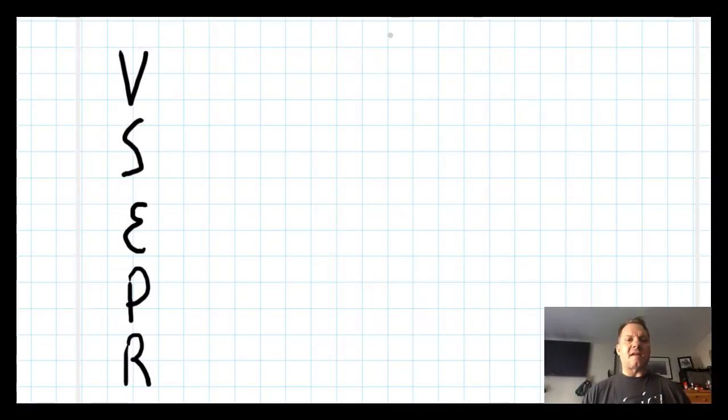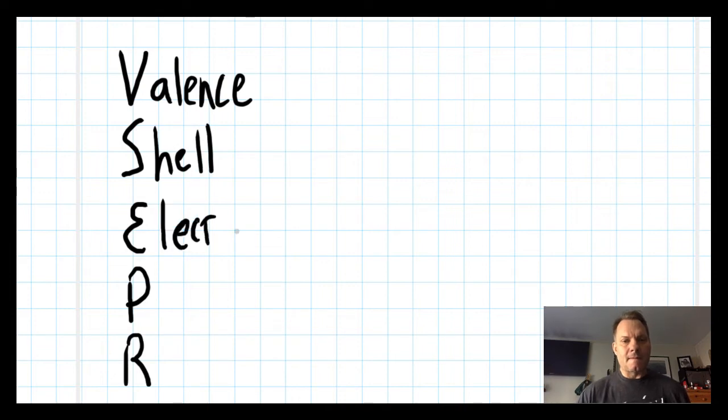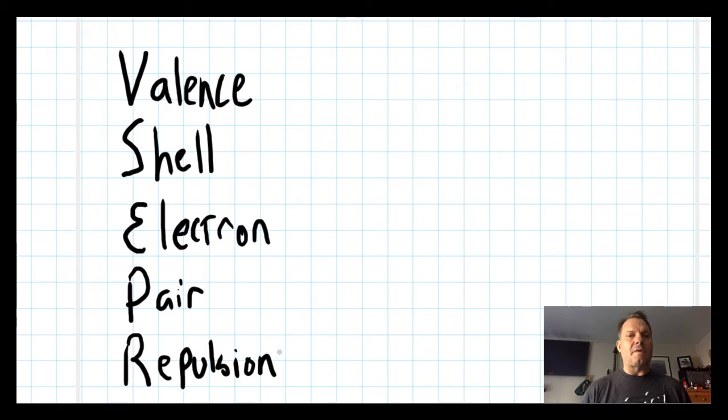We're going to be using something called the VSEPR model to take our Lewis structures and create these shapes. VSEPR stands for the valence shell electron pair repulsion model, which simply states that when we have these pairs of electrons, whether it's a bonding pair or a non-bonding pair, they're going to repel one another because they have like charges, to be as far away from each other as possible around that molecule. That repulsion is what's going to dictate the shape of the molecule. We'll have our molecular geometry.